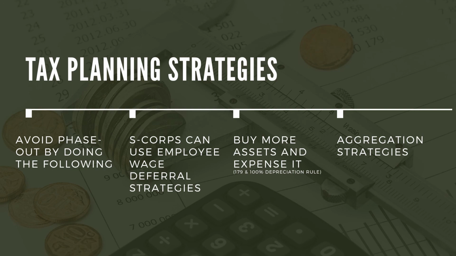When purchasing assets, you can take advantage of the Section 179 and the 100% depreciation bonus that allows you to purchase high valued assets and expense the whole cost because of the high limitations. This planning strategy will reduce your taxable income greatly, which translates to a bigger refund and an increase in available cash flow. If you are over the taxable income threshold, you must make sure that the manufacturing operations are structured to fit the wage and asset test, so you could maximize your deduction. As mentioned repeatedly, if you are above the taxable income thresholds, lowering your taxable income may be the best way to take full advantage of the Section 199A deduction as discussed.